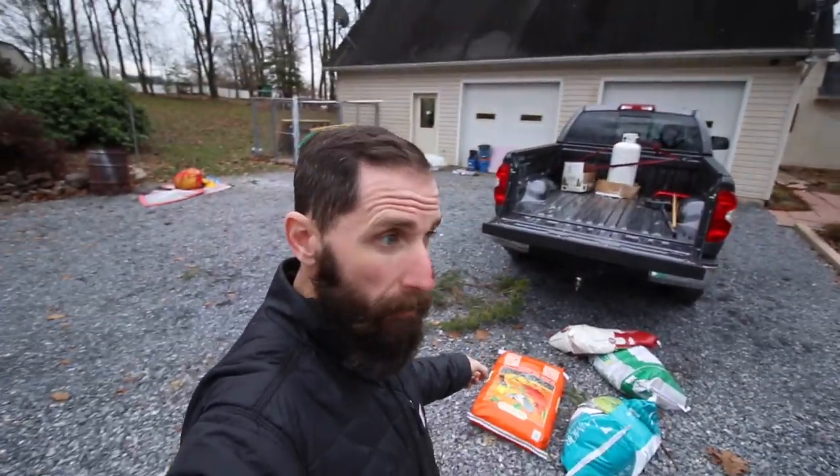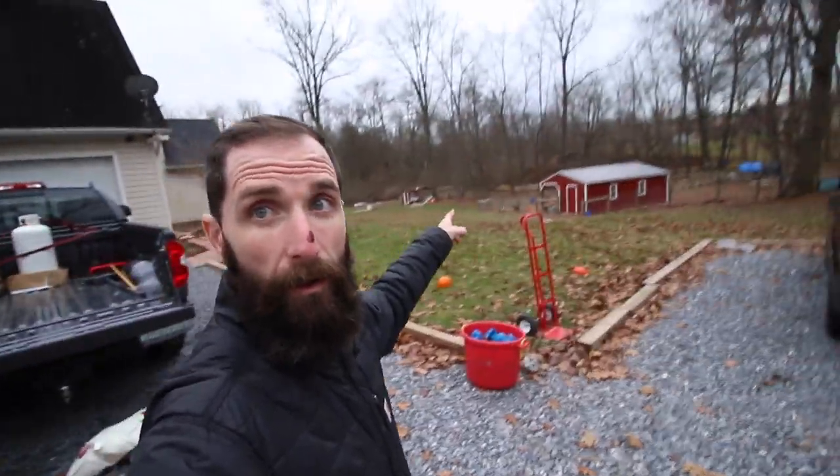Now what I've got to do is get this tank off the truck and into the shop, and get these food bags over to the barn. I have a tournament today, and I'm also having a little bit of a college reunion tonight, so not going to get to finish the coop like I thought. I didn't really have a whole lot of time anyway. I don't know what I was thinking — that's pretty much how this goes all of the time.